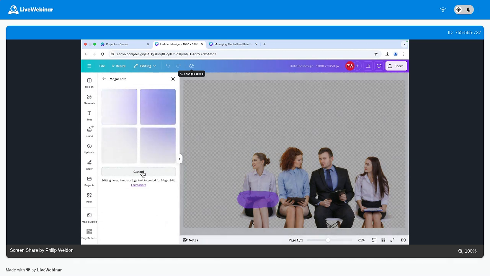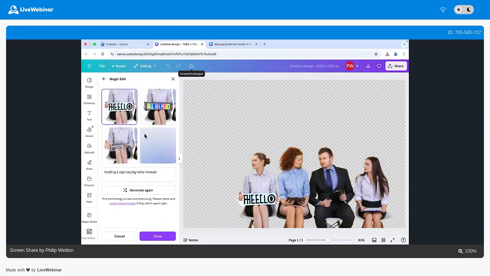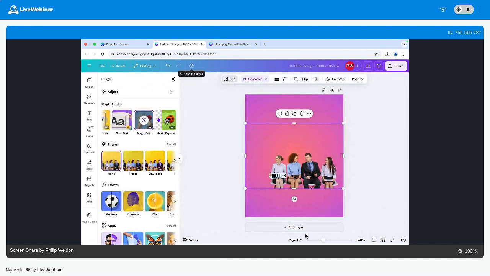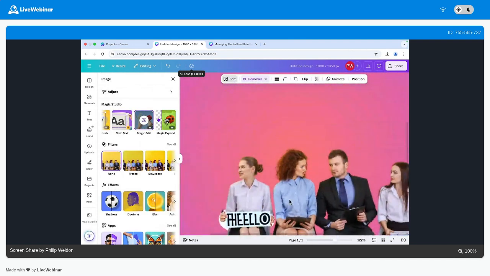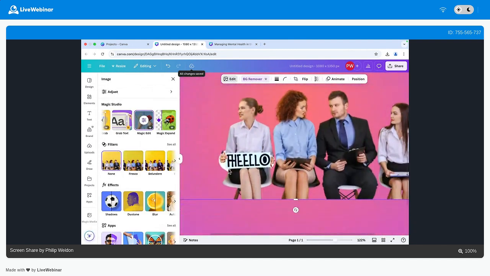Okay, what this allows me to do is just add in new content elements. And I know this is not Intro to Canva for beginners, but I just want you to see, so we see here. And it's not bad, right? It still looks pretty scary, but that's not bad, right? The background there, we probably could have done without removing the background, to be honest with you. But, you know, she has her sign, right? We could take that out. We could cover it over and we could put in new text there or something like that.